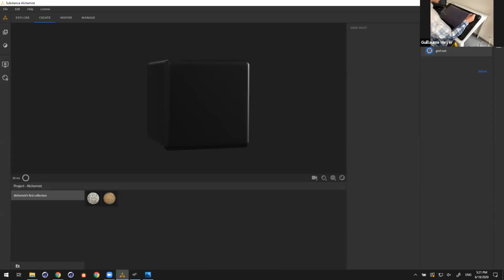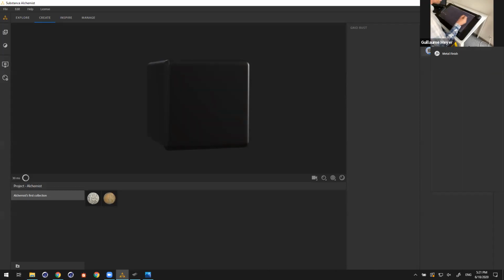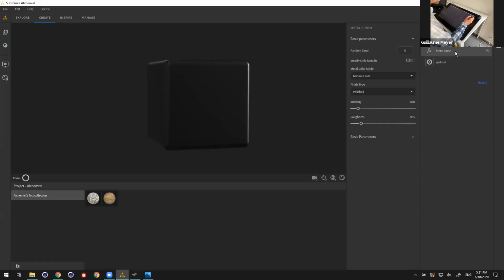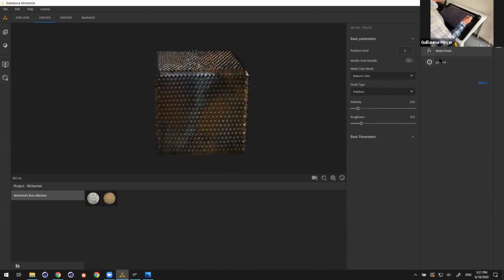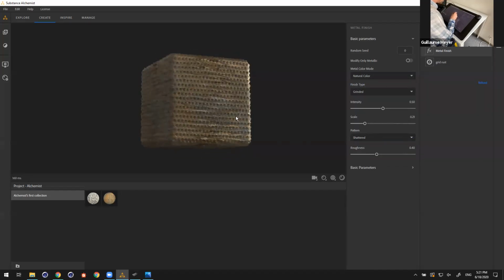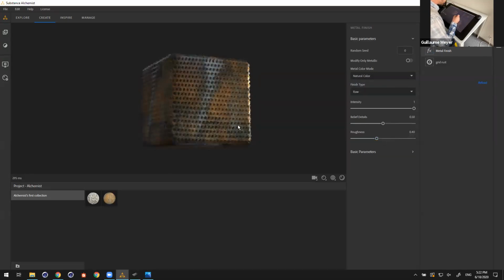I can type in metal, for example, and we have a filter called metal finish that we can use like that. In the metal finish filter, you can see that you have the color, so you can set the color, and you have some finish types, so grinded will output something that has been grinded, cast, raw metal.